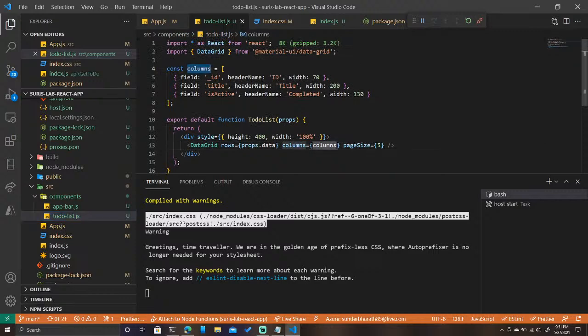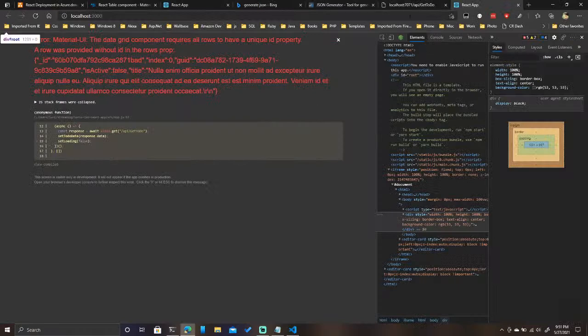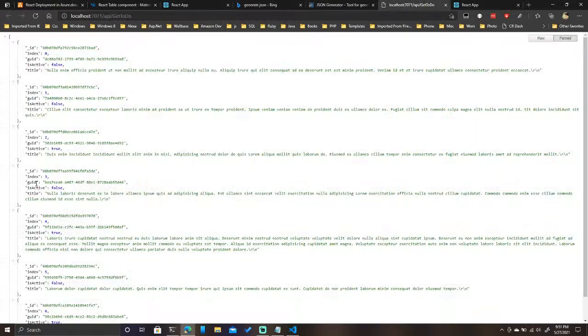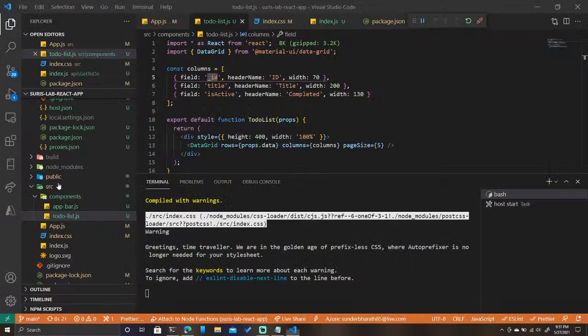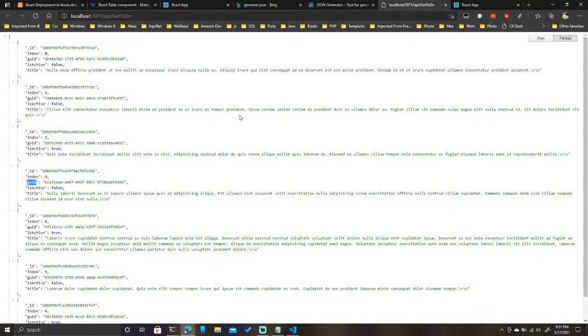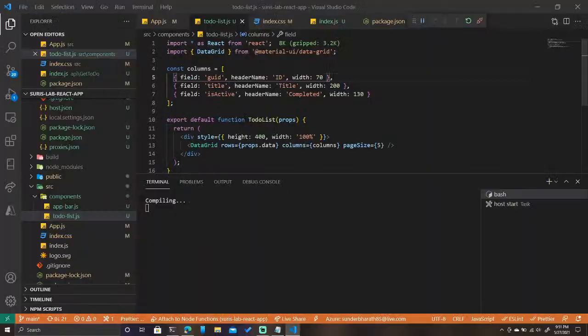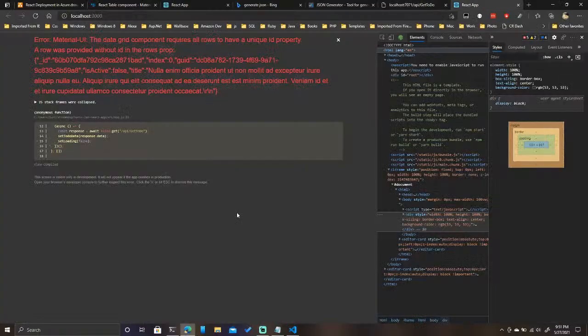Okay, so it's something like that. So let me go and get the unique ID, whatever unique ID you have. I'm not sure how that is, but that might help.